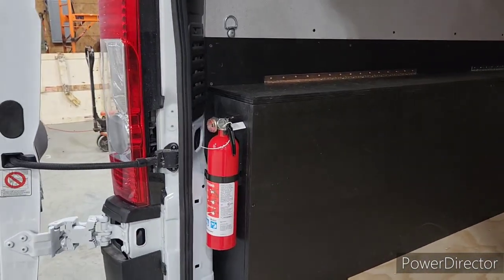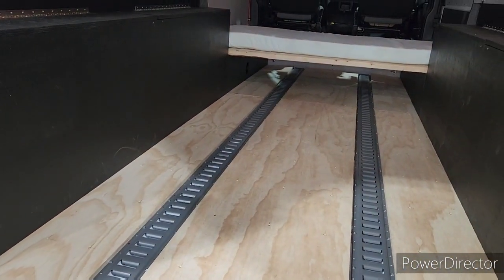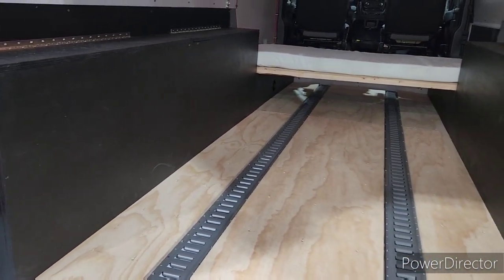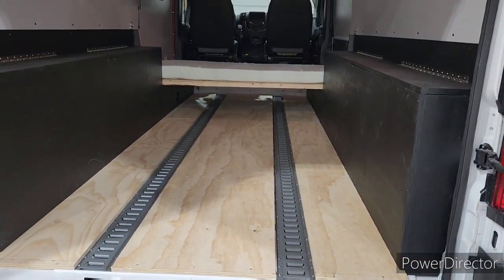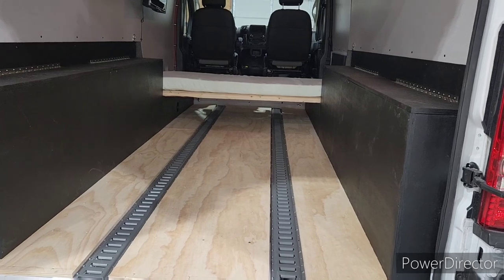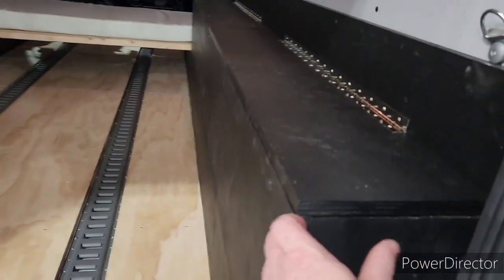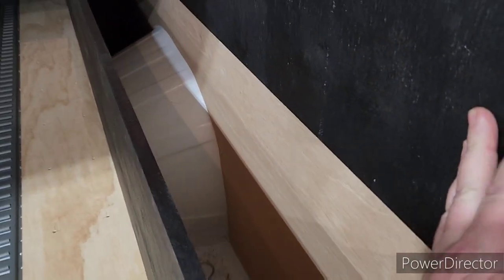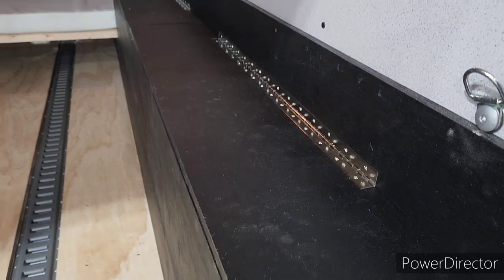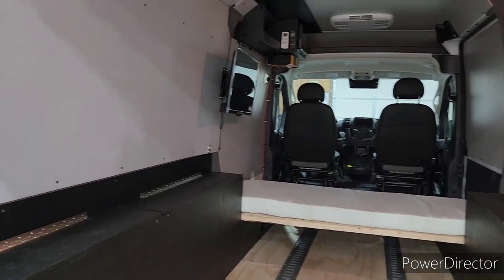This package includes a fire extinguisher, 4 E-track straps, 4 bulkhead blocks, the 2 2x4s for the bulkhead blocks, and the road triangles. So, as you can see with these bedlined, you have plenty of storage all the way up through there. It's a nice clean look.